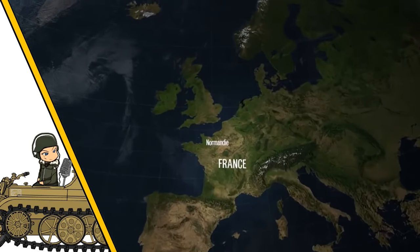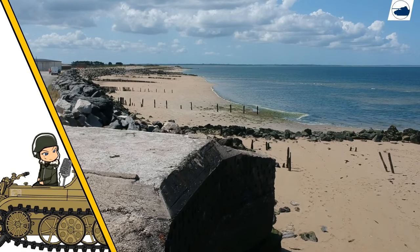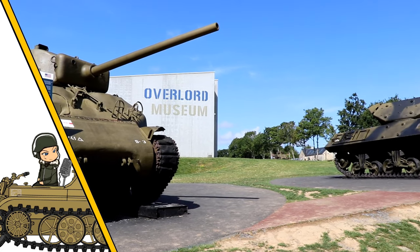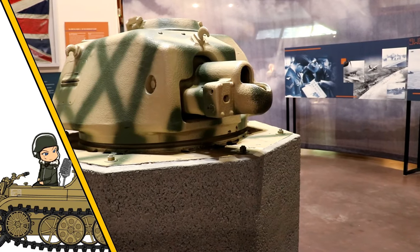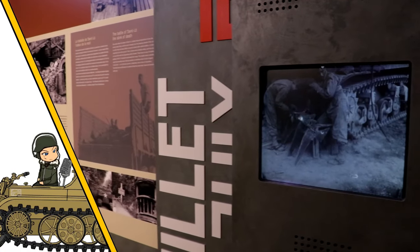Today Normandy is one of the top 5 historical places to visit and on many people's bucket list. In the last 10 years the number of museums has tripled, and Normandy's World War 2 and D-Day museums are becoming a dime a dozen in a growing tourist industry, with almost 40 museums in the lower part of Normandy alone. You have your choice of smaller or bigger more modern ones, and many focus on very specific events while others try to set a big picture of the entirety of the war.